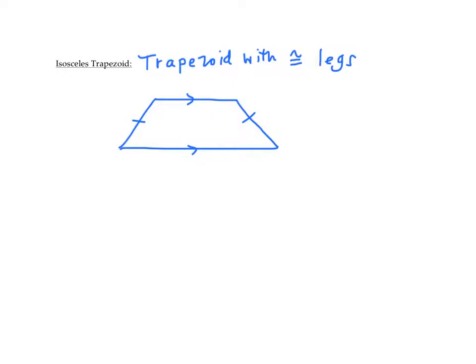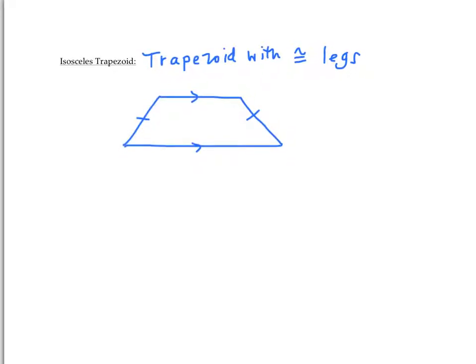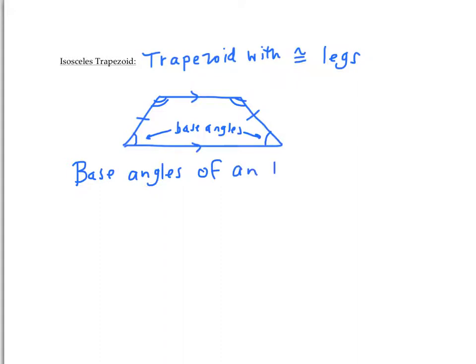When you have an isosceles trapezoid, we have base angles that are congruent to each other. So in here, these two angles would be congruent to each other. Again, those are base angles. So that guy and that guy. We have a second pair of base angles that would be congruent to one another, those two at the top. So we can say for sure that the base angles of an isosceles trapezoid are congruent.